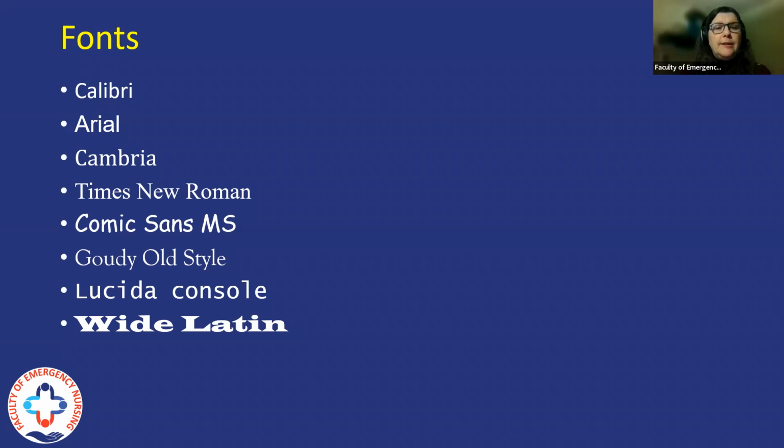People who work in graphic design and communications have a bit of a thing going against Comic Sans. So that's fine, but you can see it looks a little bit like primary school teacher writing. So it wouldn't be appropriate to write a professional policy in that font, because the impression that font gives is of primary school, and it's not a helpful impression to give. And then I've picked out some other fonts you could be possibly tempted into. And again, you just have to look at them and go, do you know what, really?